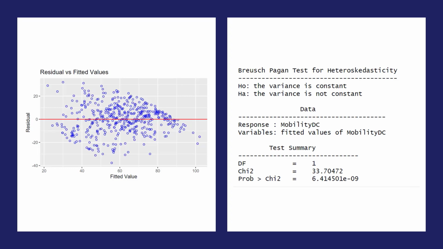Using statistical testing, I always think of it like clinical terms. You do your physical exam to see if a patient has a problem, and then you use a diagnostic technology to see if what you observed clinically is confirmed or not, right? And so you don't want to overuse testing. You always want to start by looking at the results first. Sometimes the test and the results don't exactly match up. Here, they clearly do. So we have a violation. Let's look at what we can do about it.